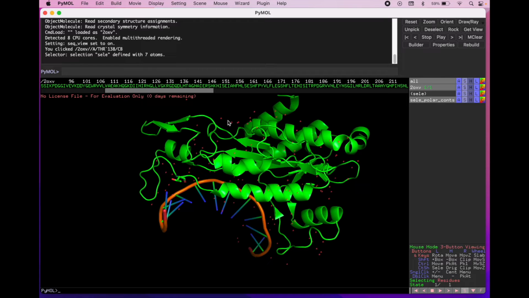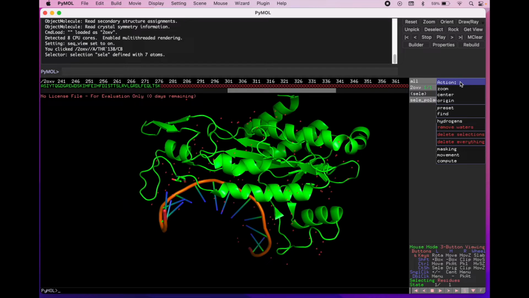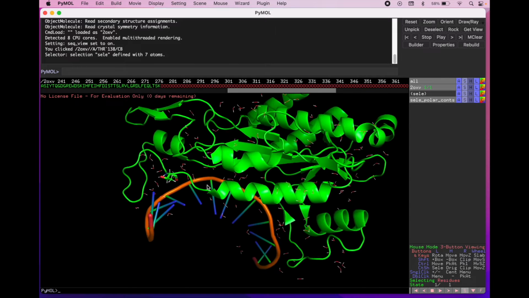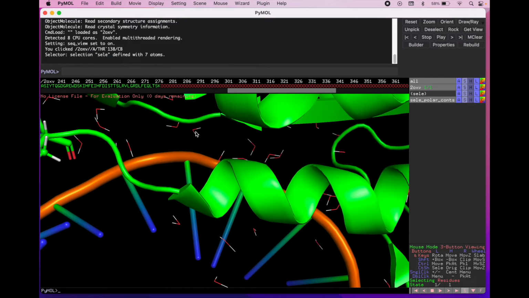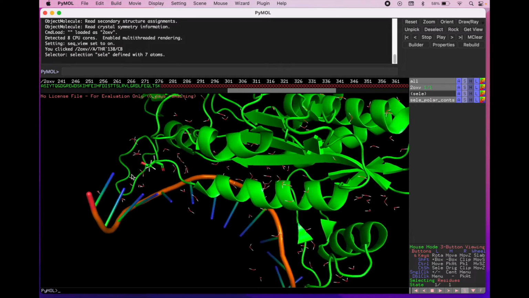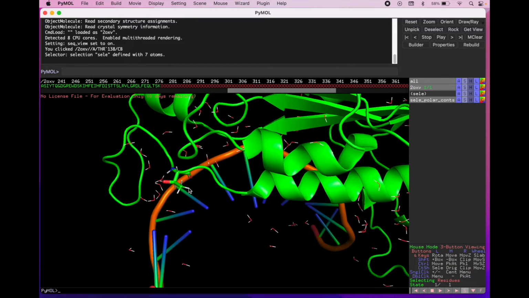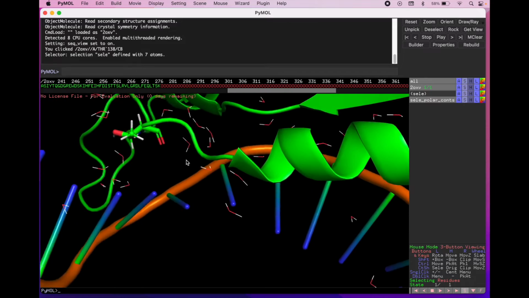We see these little stars here. You might remember that's water, right? If we go over here, we see all these oxygens. Those are the waters. If we go to the all here and hydrogens and add them, there we go. Now we see little waters, right? We've got the H2, two H's here, and then the O for all of these, and they look like little V's, right? We can also see the hydrogens now on the threonine, shown a little bit more clearly.